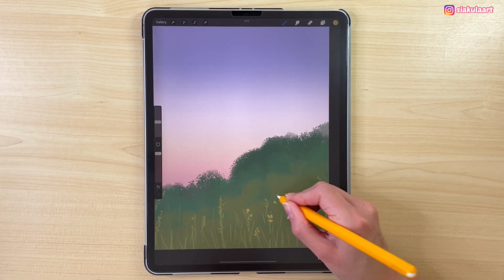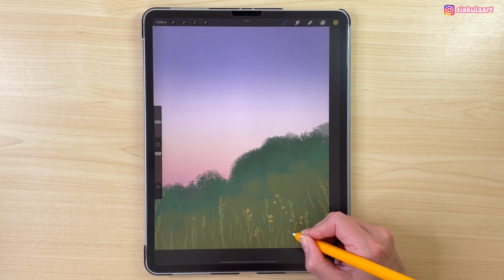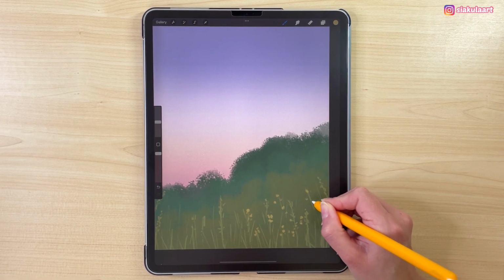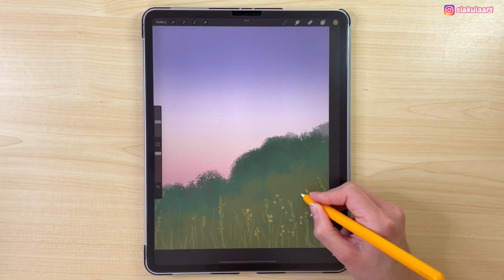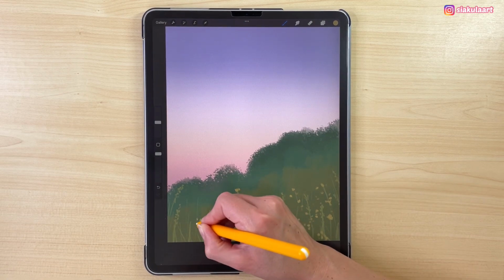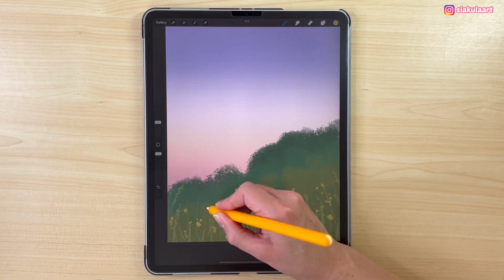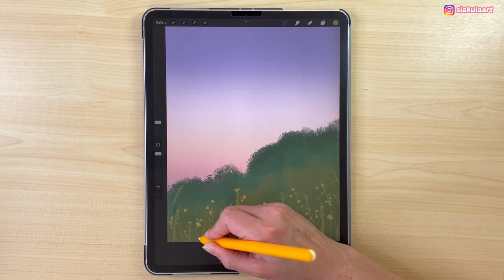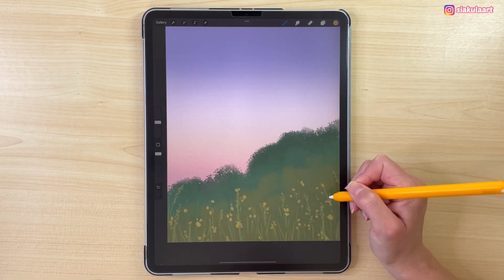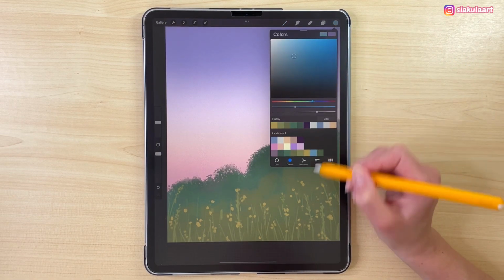Just like before, it's nothing really precise, just some small dots, as you can see. Now let's change the color for the next one in line, this blue one here, and we can draw some more flowers.